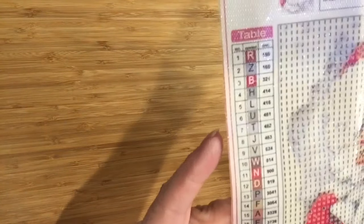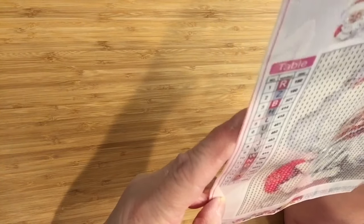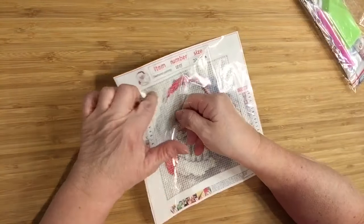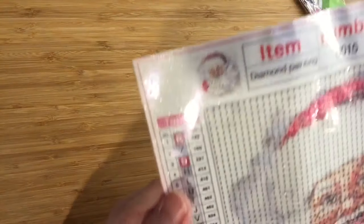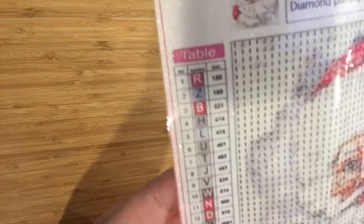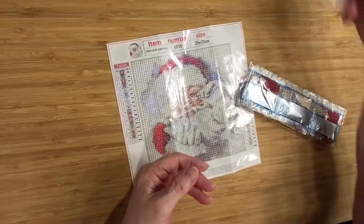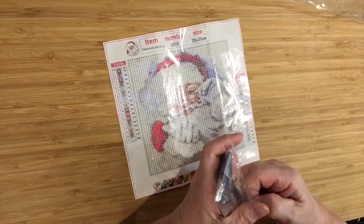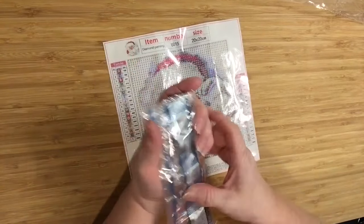There are 17 colors, and they're all alphabet. That's not bad. Hey, and the stick is fantastic. Hopefully you can see the drill field. Okay, I can. I find it great. And of course your standard kit. And here are our colors. Oh, this one's on pretty good, I've got to say.